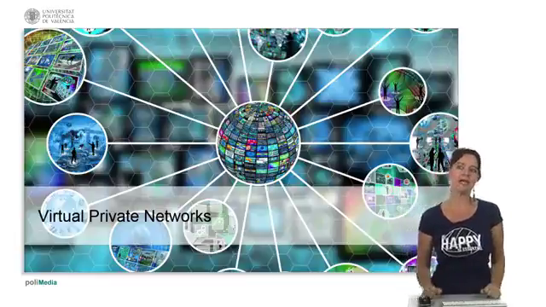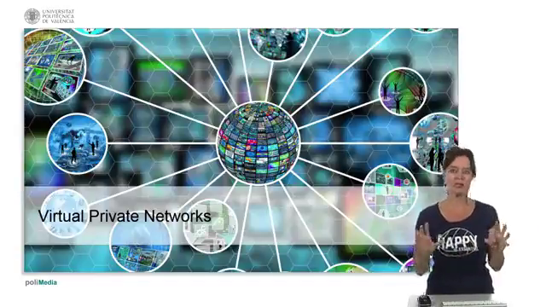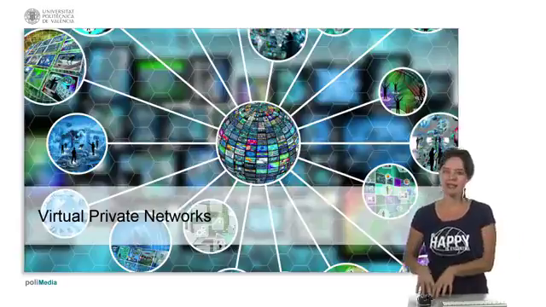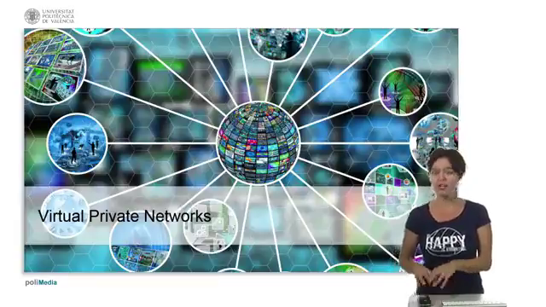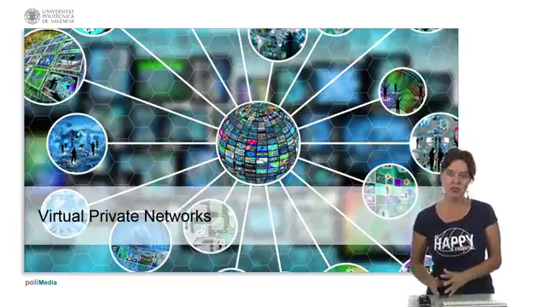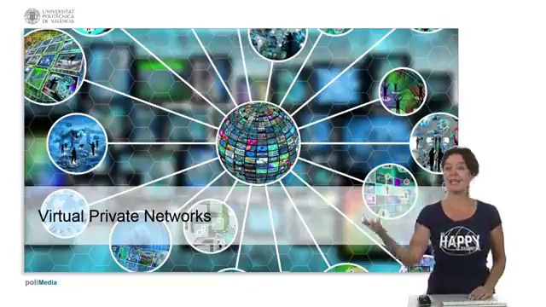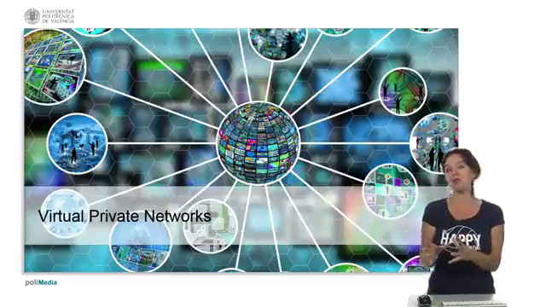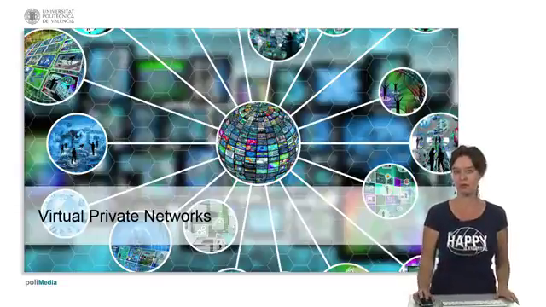So a VPN is created by establishing a virtual point-to-point connection between the computer or a remote network and the private network. And this is being done by something called virtual tunneling protocols. And these protocols encrypt the content of the communication. So from a user perspective, the extended networking resources are accessed in the same way as the resource would be available when they would be in the private network.